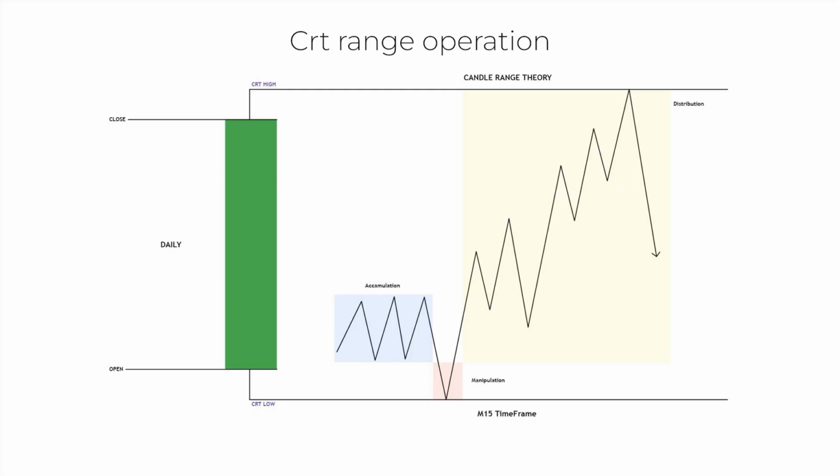Distribution. This is where we can consider our first entry into the position. After distribution occurs into the New York session, we then look for either a correction or a continuation. If a correction occurs toward the high of the Asian range, this presents a second opportunity to enter our position, as we are expecting a bullish candle today and have clear targets for our further movement. Entering a position will be safer because you will already be working with order flow signaling a continuation. This is exactly how the CRT candle should form intraday. This is how you can use it. Next, we look at real chart examples so you can understand how to do this.